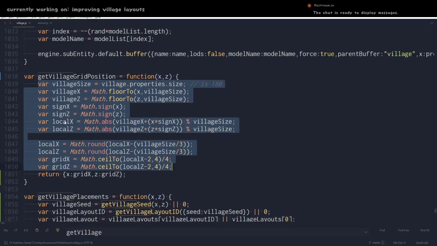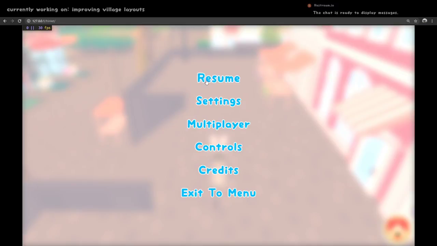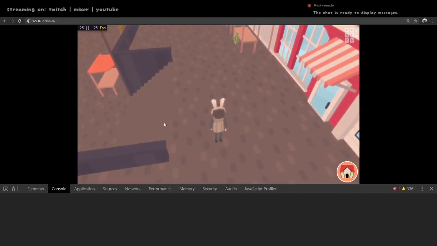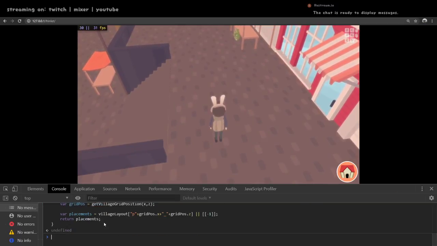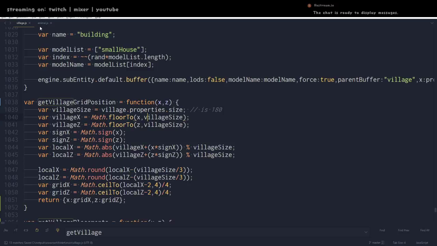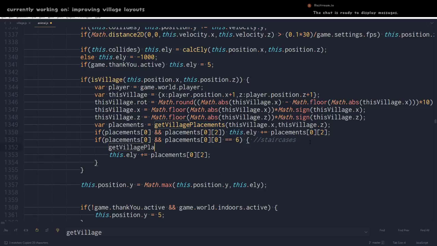All right, hopefully I wrote that all correctly. I guess I'll put this in console. I don't know for sure how I want to do this, but just get it in console. We also have to look at that little console error that we get every now and then about some sort of village placement issue. So I'll have to do that. All right, so we want to call get village grid position.